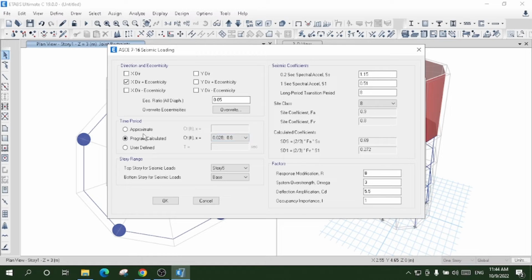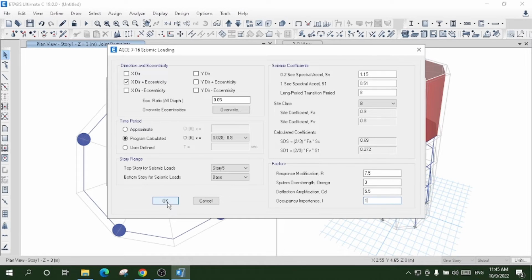Afterward the time period is system calculated, and I will not change other values. I will put the response modification as 8 or 7.5, and the importance occupancy is 1 or 1.1. 1 is okay.